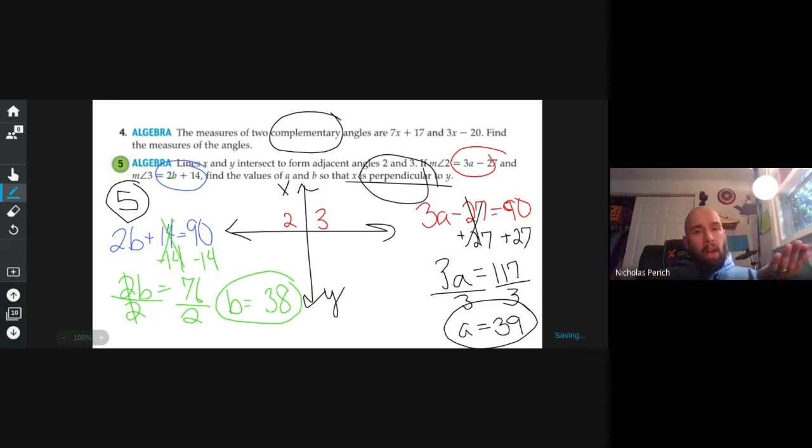Complementary, that's how we did the 90 thing. Is perpendicular to, that's where we got 90. And the other suggestion for 180 wasn't a bad suggestion at all. It's just in this case, it ended up being the 90 that seemed to work for us. Maybe in another problem, it could be 180. We'll see. But again, words like complementary, words like perpendicular usually imply that things add up to 90 or things are 90. Words like linear, words like supplementary usually imply that things add up to 180 or things are 180. And then words like vertical usually imply that things are equal to each other.